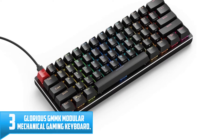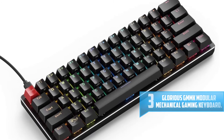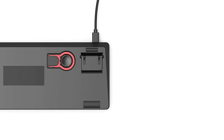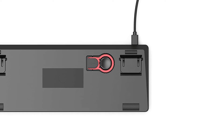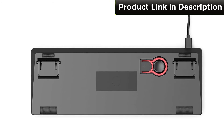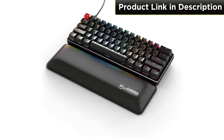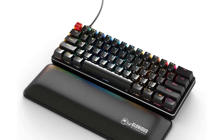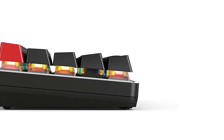Number 3: Glorious GMMK Modular Mechanical Gaming Keyboard. Trying out different switches, replacing old ones, and matching several types of mechanical keyboard switches used to be difficult and required extreme technical skill. The Glorious Modular Mechanical Keyboard, GMMK, is the world's first mechanical keyboard featuring hot swappable switches for Cherry, Gateron, and Kale branded switches. Ever wonder what Gateron Blues felt like, or what is the craze behind the Cherry MX Clears? With the GMMK, you no longer have to purchase an entirely new keyboard or disassemble and solder your switches.